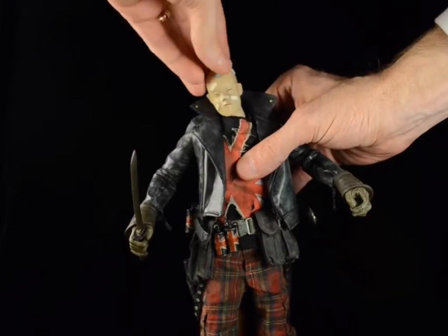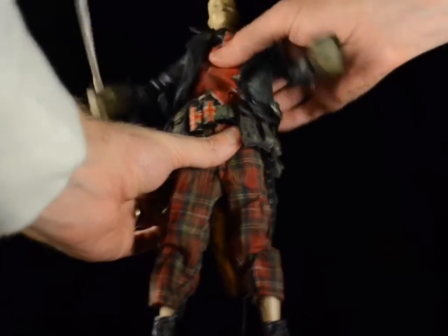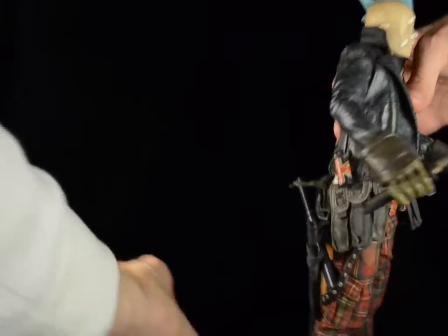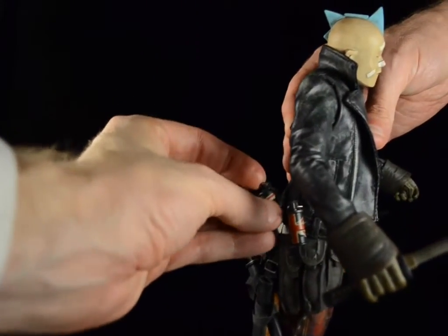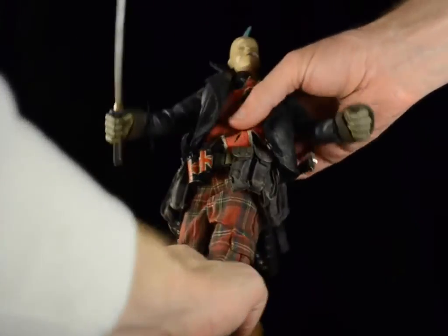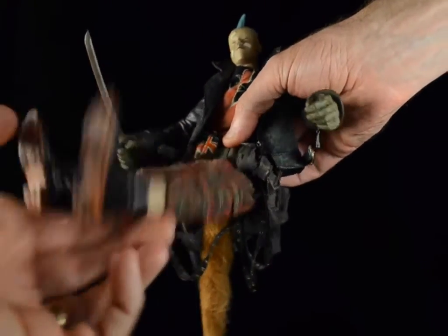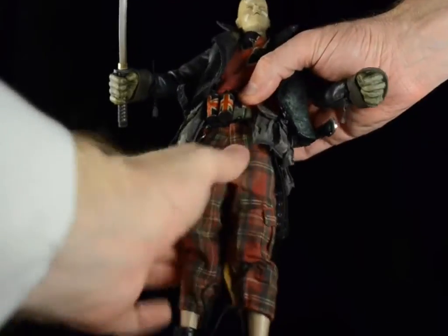His head can move all over the place. You know, he's got the ab crunch and the ab swivel. Oh, there we go. The grenades are falling off. There we go. Not letting me down. Let's see. So he's got the ab swivel too. His legs have a really good range of motion, but it's held up a little bit by the pants.